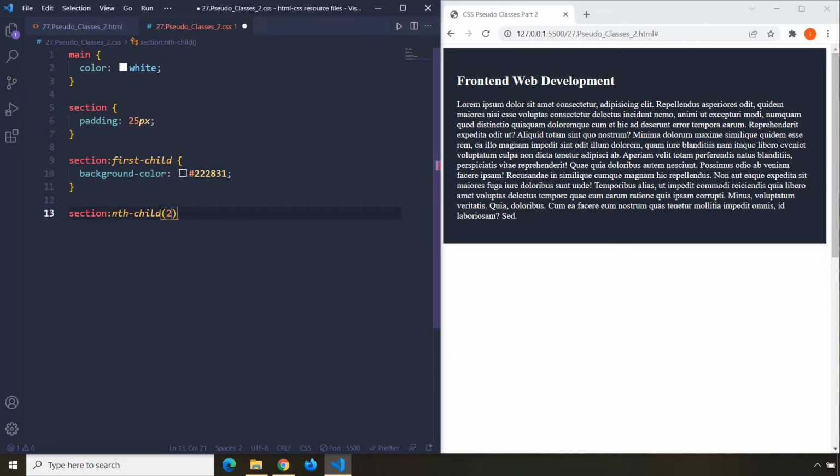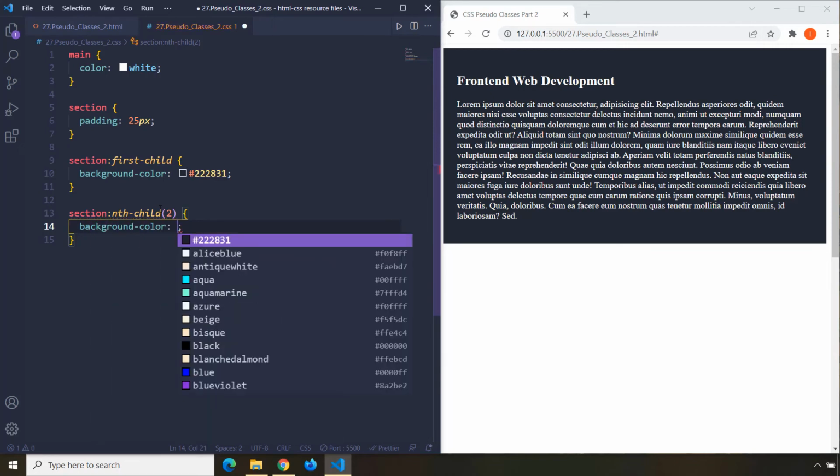Now if I pass in 2 and if I just open up curly braces, what does that mean? What kind of section are we actually selecting at this point? We are selecting the kind of section that are the second child of their container. So if a container only has one section element, like our previous container, main, that element would not have been selected with this, because that is the first element. Whereas if there is no second element, then the selector is going to move on towards the end of our HTML file. If there is nothing else, it's just going to apply the styles on the HTML elements that it has already found. If there are none, it's not going to do anything.